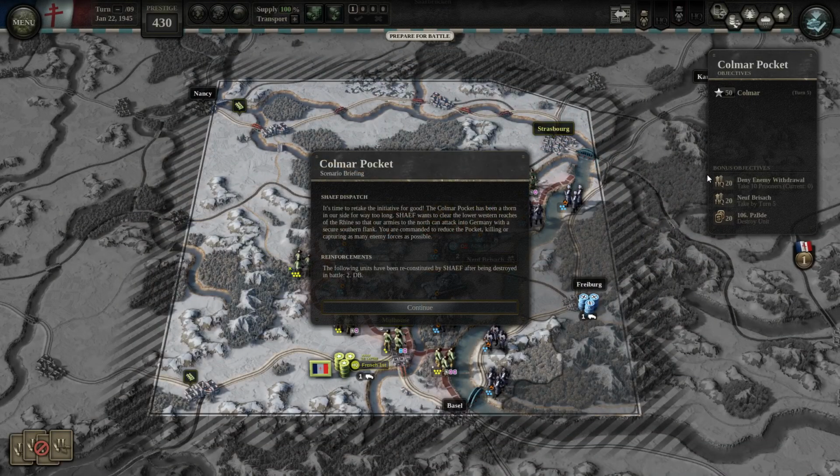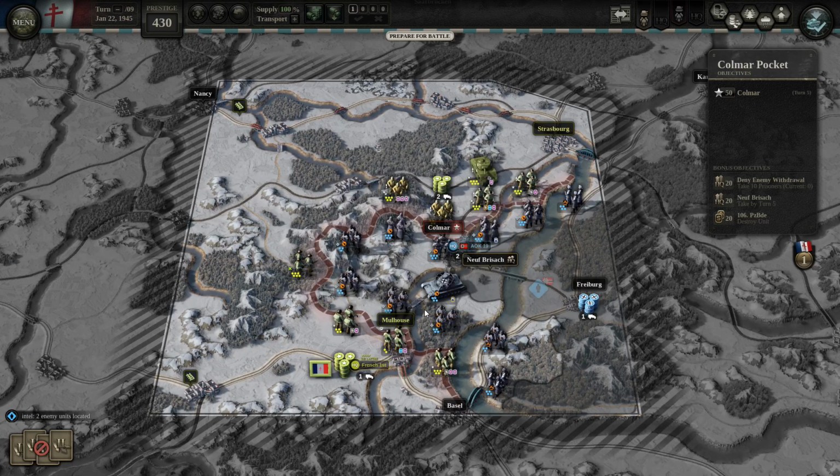Colmar Pocket, Schaeff Dispatch. It's time to retake the initiative for good. The Colmar Pocket has been a thorn in our side for way too long. Schaeff wants to clear the lower western reaches of the Rhine so that our army to the north can attack into Germany with a secure southern flank. You are commanded to reduce the pocket, killing or capturing as many enemy forces as possible. The following units have been reconstituted by Schaeff after being destroyed in battle. The 2nd DB.